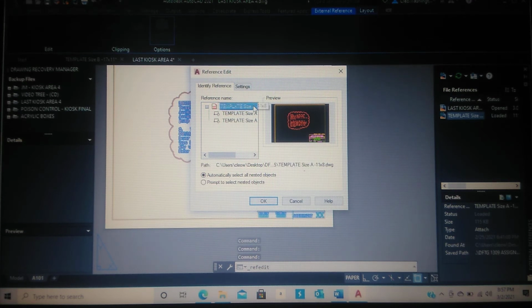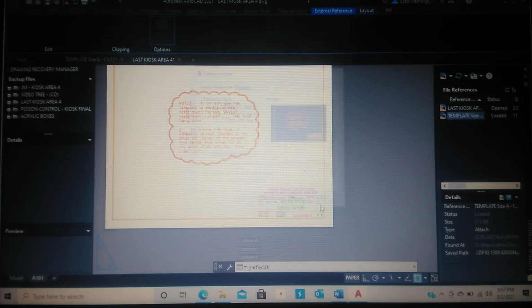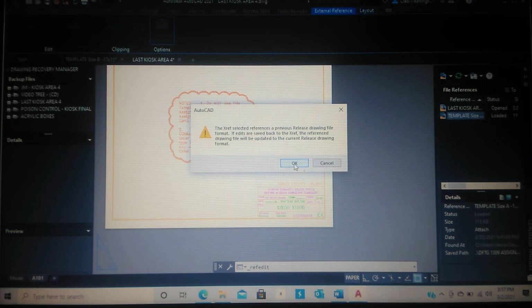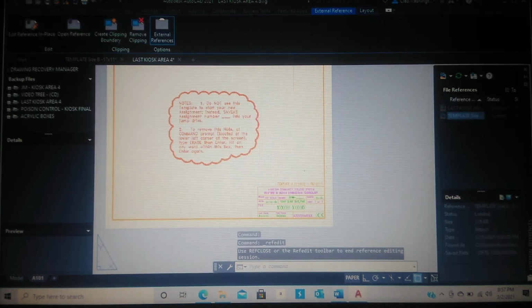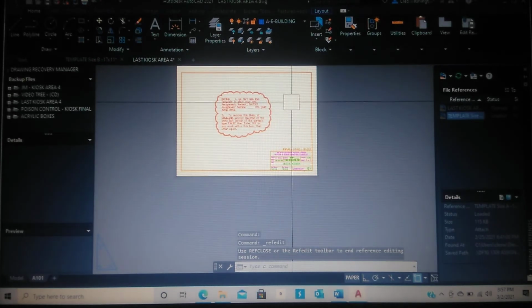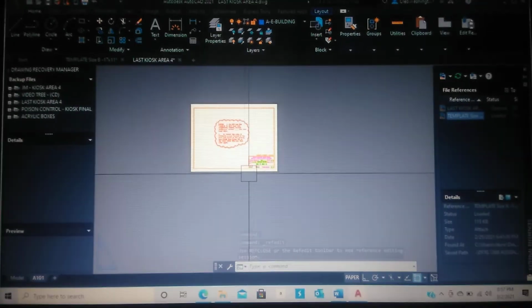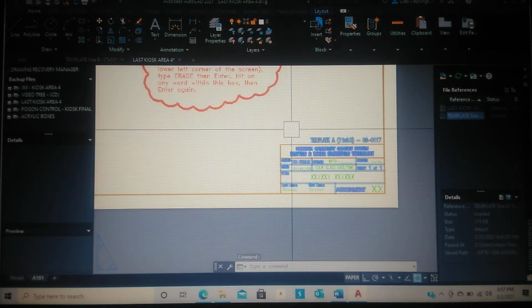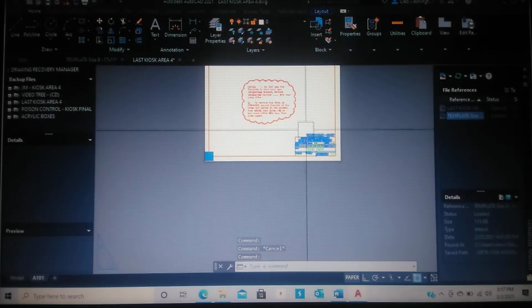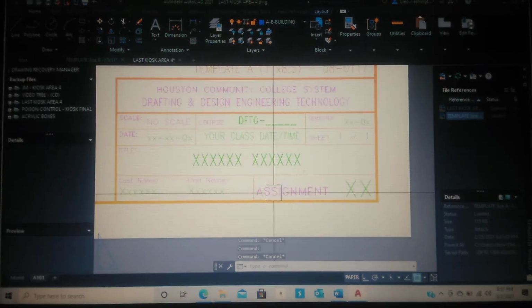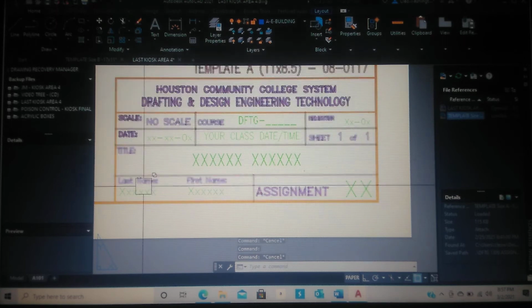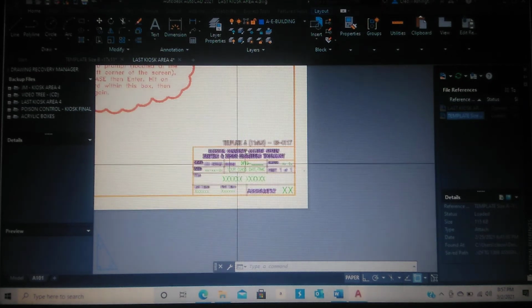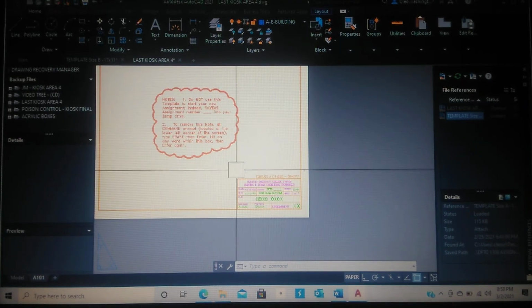Then it's going to ask you template A size. You would click OK, and then click OK. So now, what's happening is the title block is now active. You can go here and edit things. So when you go here to fill out your title of the drawing and your name and the assignment number, this will be assignment number 2, you would edit it that way, all right?